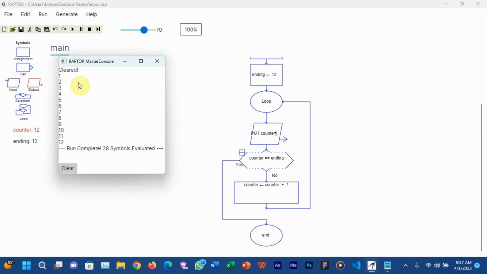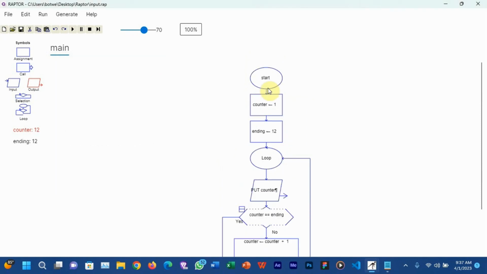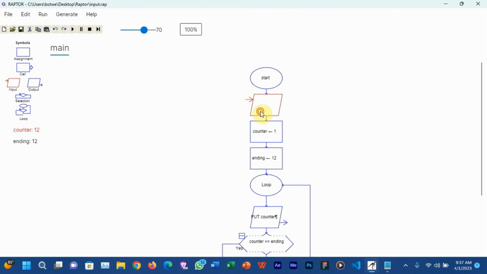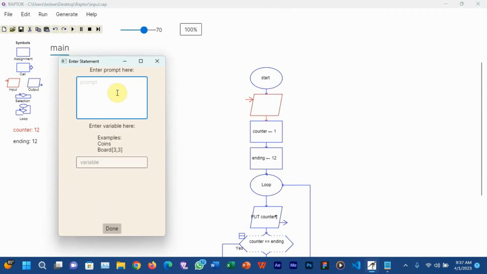So now since we have the value of the counter from 1 up to 12, we can then generate the multiplication table. Okay, and you know that normally in a multiplication table we have a number times 1, a number times 2, a number times 3, a number times 4, and that order. But this time around, we want to ask the user to enter that number. Right. So to do that, I'll just use the input here, and then I'll ask the user to enter the number. Okay, so instead of doing it manually in our program, you just ask enter a number.